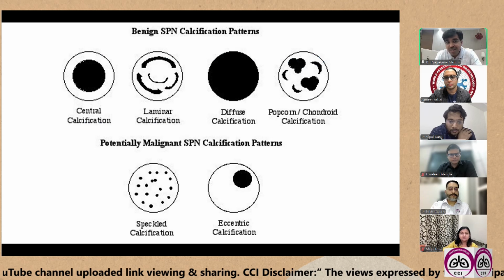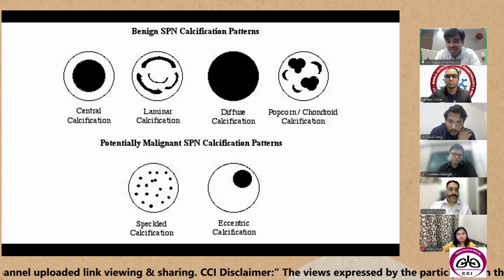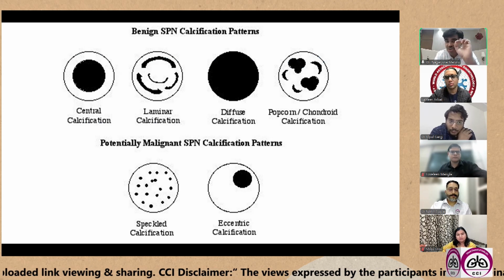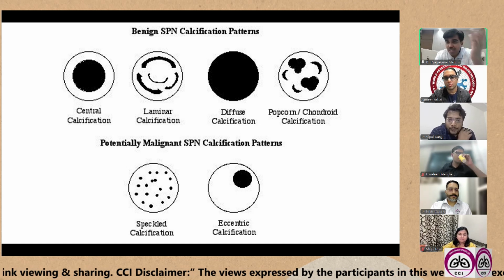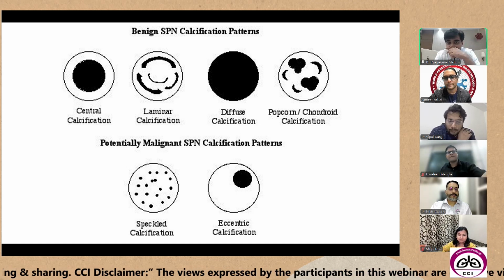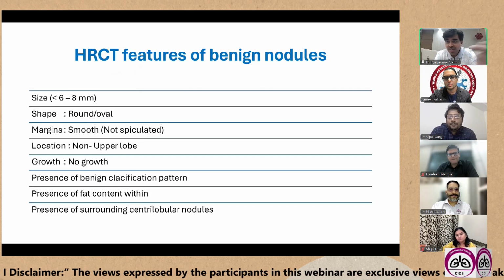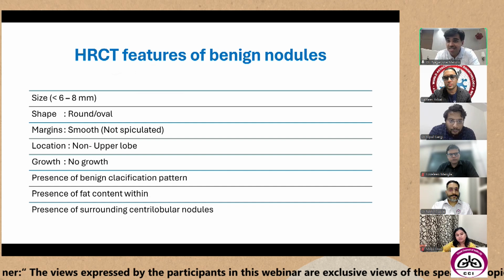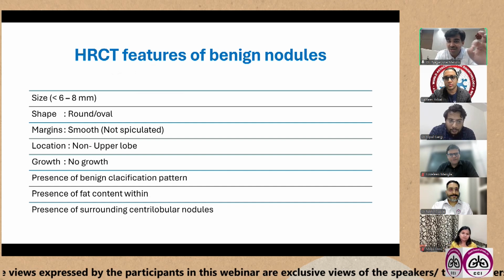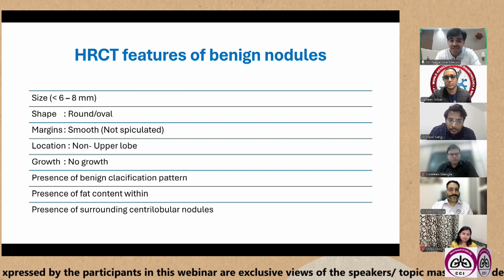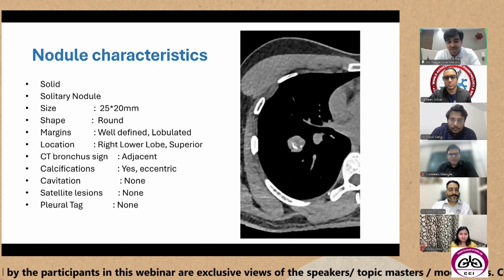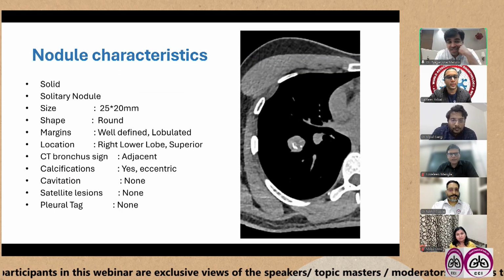And calcification patterns in India, Dr. Samir has rightly said, we come across a lot of fully calcific nodules. It's very common. Old TB, old infections, we see a lot of these things. And certain calcifications can be there in malignancy also. And fat is something which we should never miss. If you have fat in a nodule, it would strongly point towards the fact that it could be a hamartoma. So now coming back to this particular nodule.